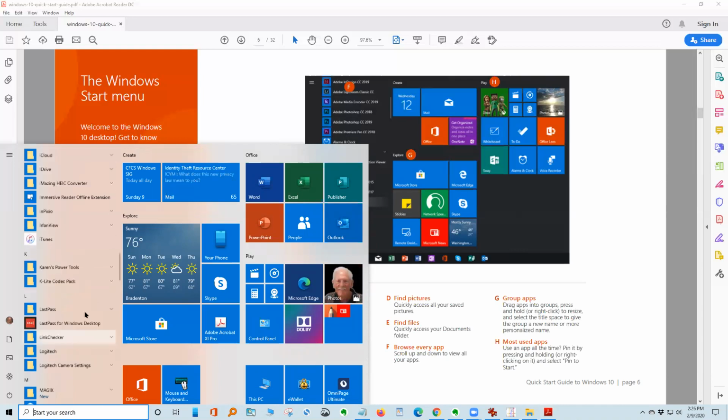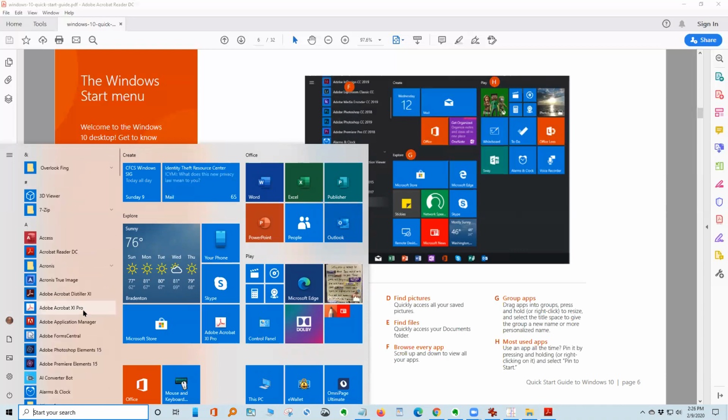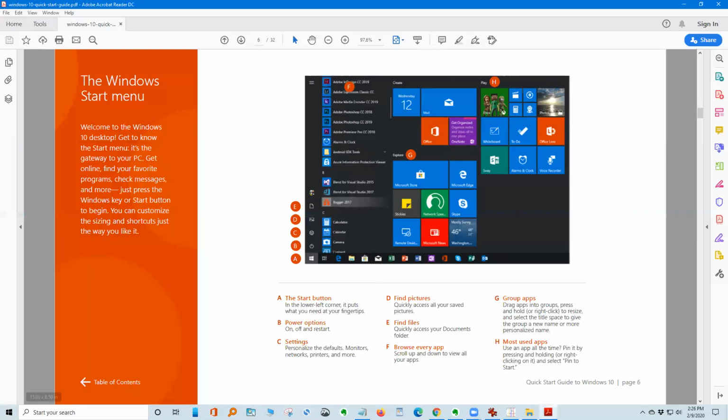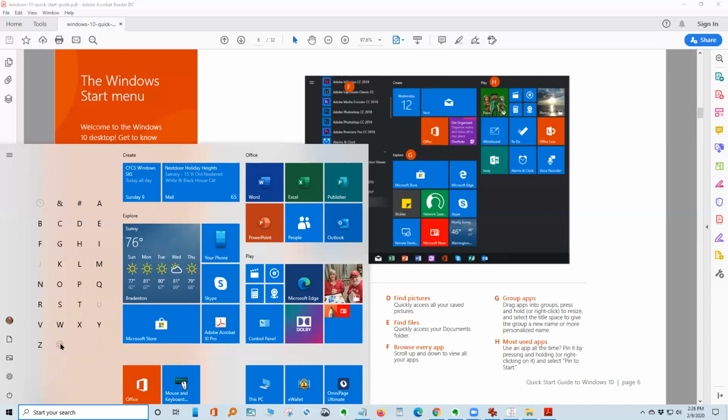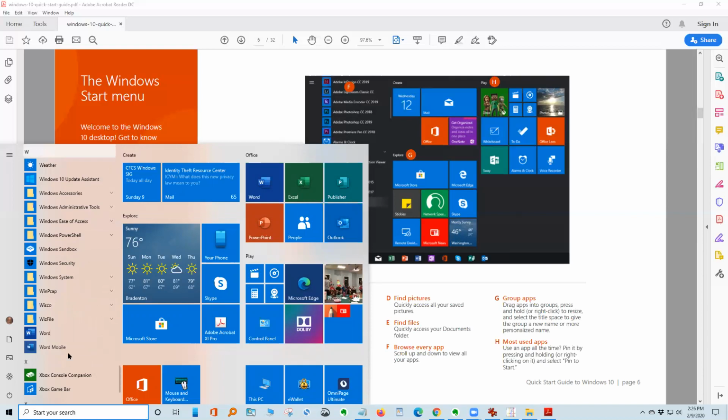Now, there is another quick way, and I've mentioned this, I believe, at some of these meetings, and some of you picked up on it. But let's say, let's go ahead and close it. And then I open and I want to find something under Windows. I just click the letter A, and it gives me a dial. And then I just say, okay, hit W, and bingo, now it takes me right down to the W's.